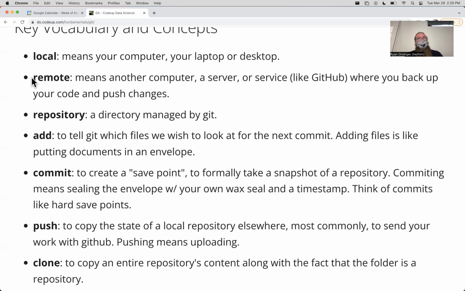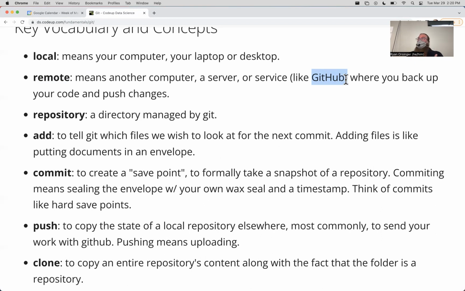Because Git is not just about tracking changes, it's about backing up those changes. We have this idea of a remote. And a remote means another computer or another server. And there are specific services out there, like a service called Github. Y'all have heard about that already. There are competitors to GitHub. It's not the only game in town.